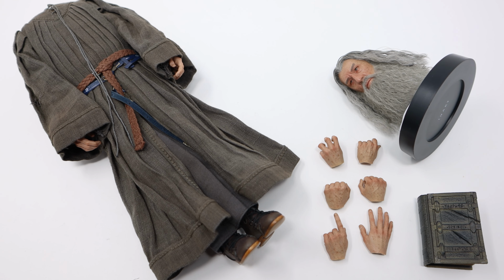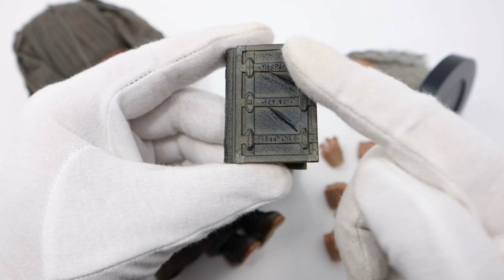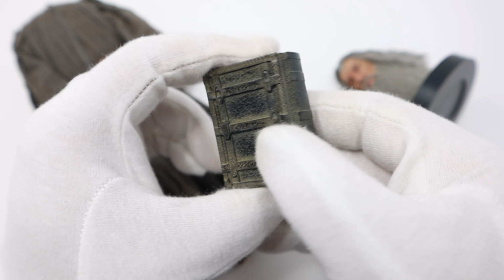Here's the final round of accessories. This is the top layer. You've got the Gandalf body, Gandalf head, 6 hands, and of course, the book. And the book is incredibly impressive. So highly detailed. The material is outstanding.